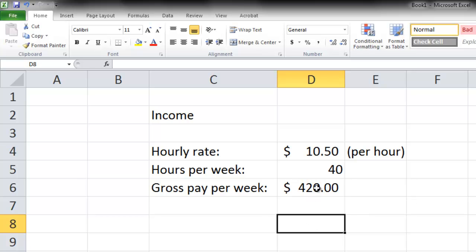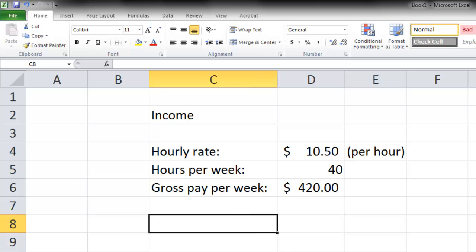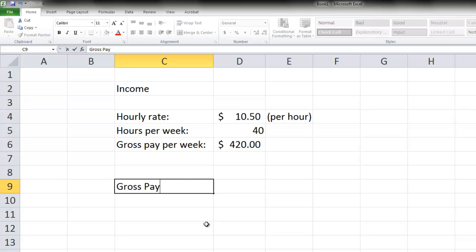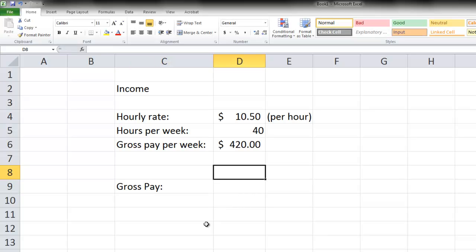So we have the gross pay per week identified here. I'm going to re-enter that here. Gross pay. And this is going to be weekly. And then some bills and some things come bi-weekly.